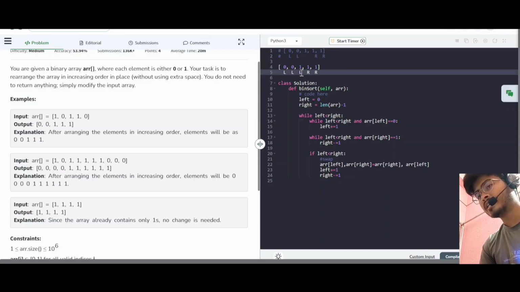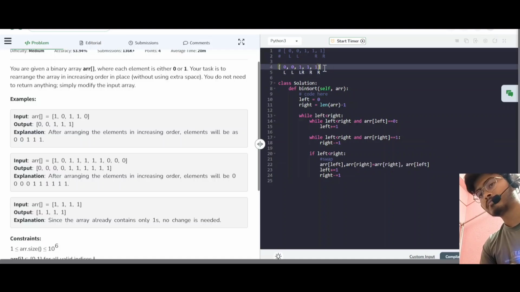The element at index 2 is 1, it is correctly placed, so we will move right to index 2. So left and right are at the same position, at index 2, the loop stops and the final array is 0 0 1 1 1. So this is the required sorted array.